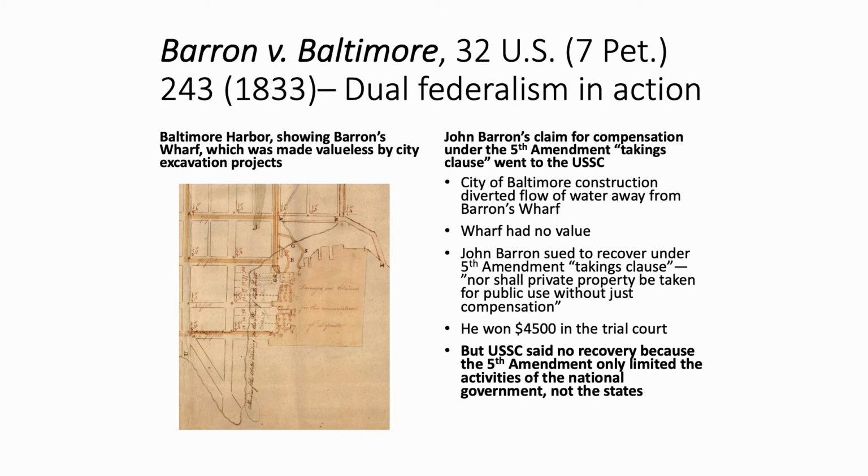Why? The Fifth Amendment has no bearing on the actions of state governments, in this case a city, which is an agent of the state. It only limits the national government. That's the classic dual federalism. We have the same Constitution, but the constitutional protections in the Bill of Rights only limited the national government. Now, that is not the system anymore, because that's all been changed. But that's the old system of dual federalism.